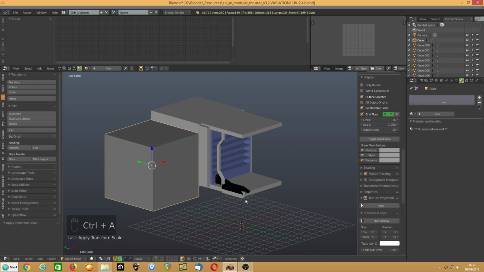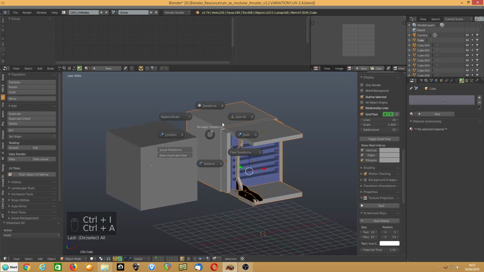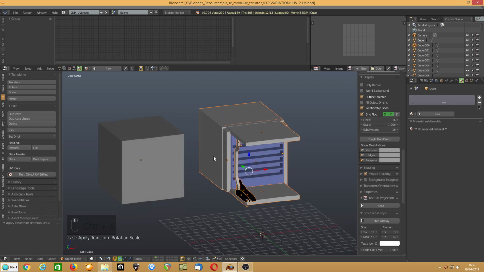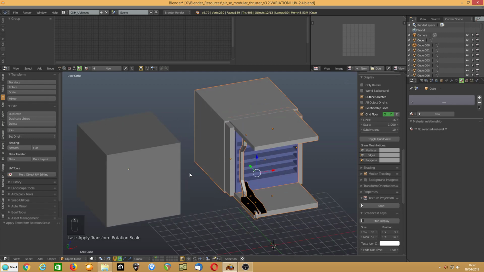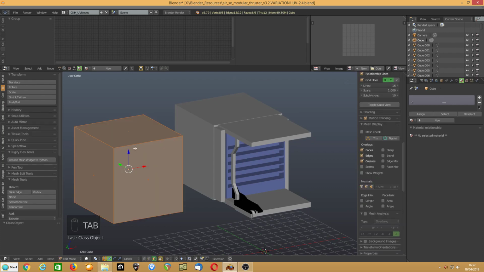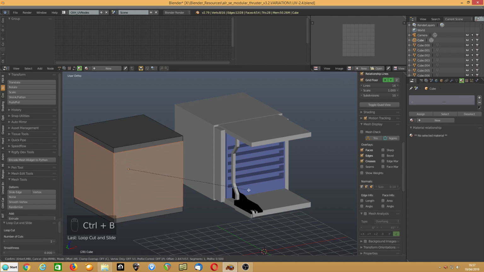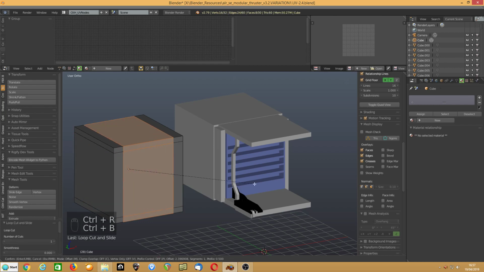Apply the scale. Oh, that's something, by the way, all your objects. Make sure you apply rotation and scale. That can really mess up the UV maps if you're not careful. So in this case here, this is just going to be a rough to show you what I'd do. Control B it, bring it up to about there, and then do the same on there. Control B, something like that.